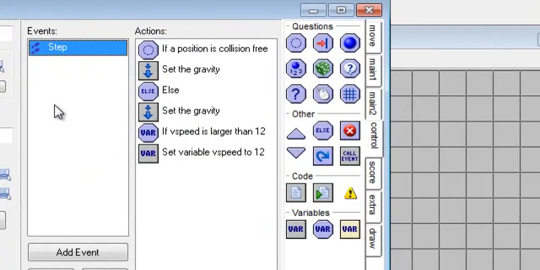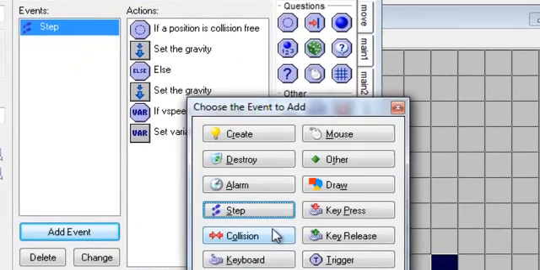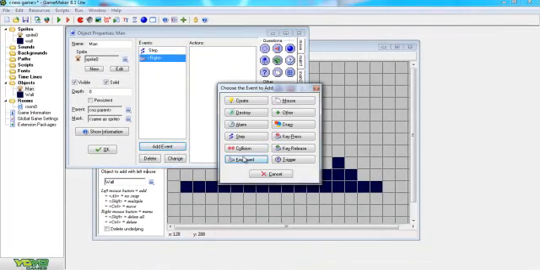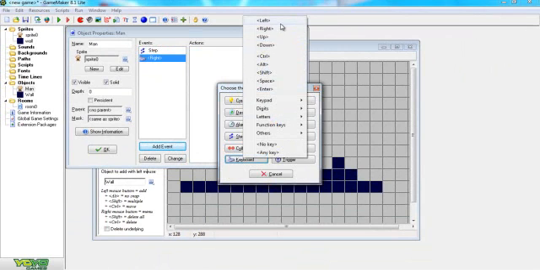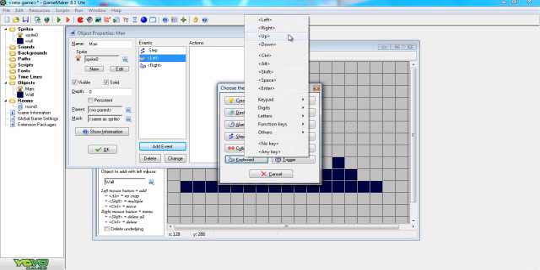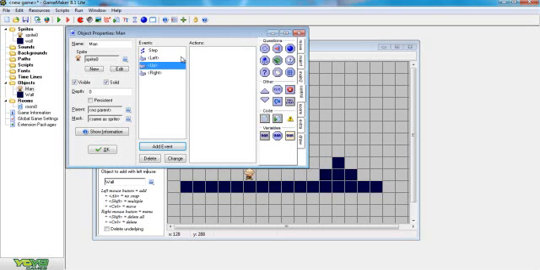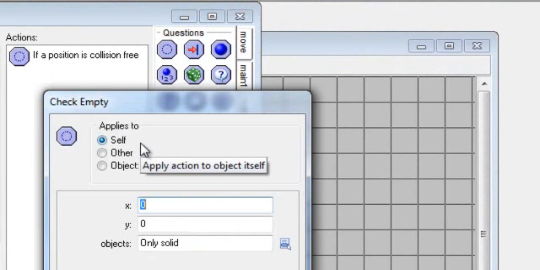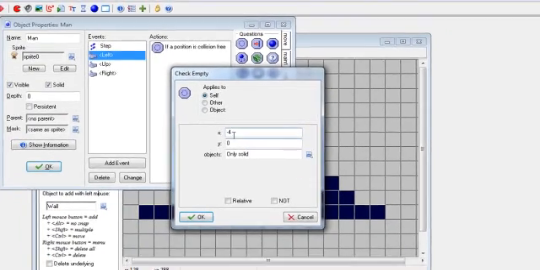Now what we're going to do is add event, keyboard, right. Add event, keyboard, left, add event, keyboard, up. In the left event, we're going to use the check empty question again, and this time have it set to -4 for x.